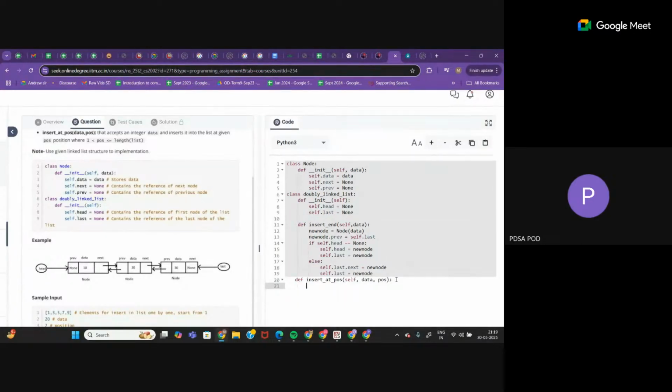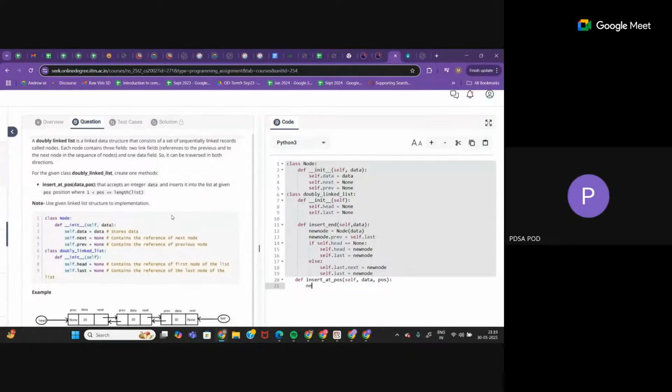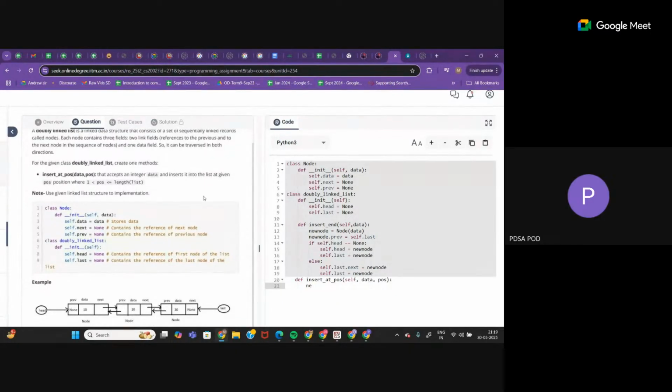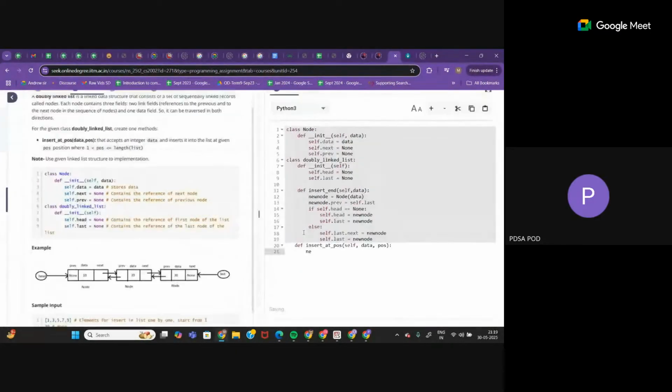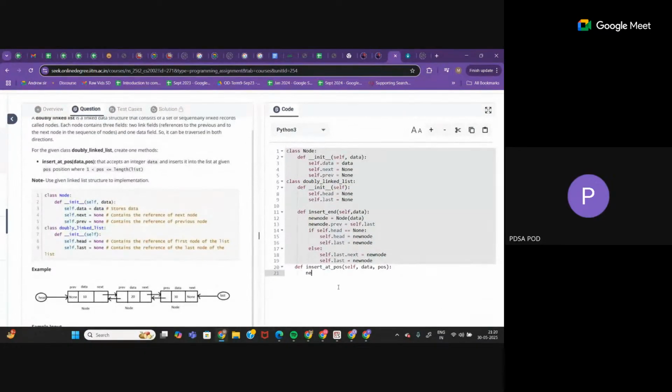a new node, right? Ma'am, just one thing: has this definition signature been given, or is it decided? It is given. Okay. These parts will be given. You just have to write the function that they're asking. Okay, ma'am. And here I think we have to write the traversal also. Is that given? No, the traversal I think we have to write. Let's see. So first we have to create a new node. What will I call to create a new node?